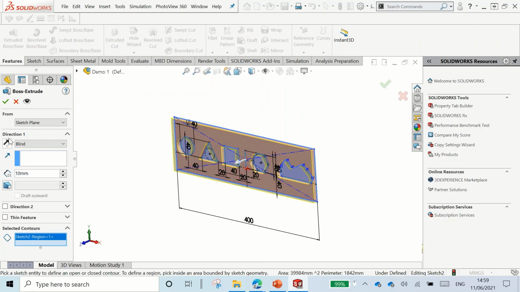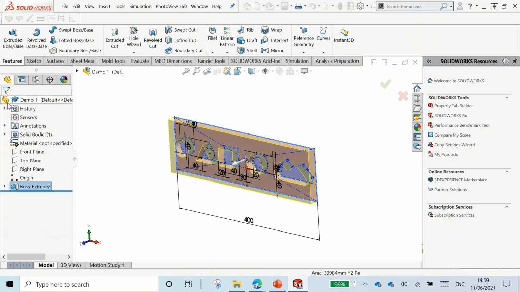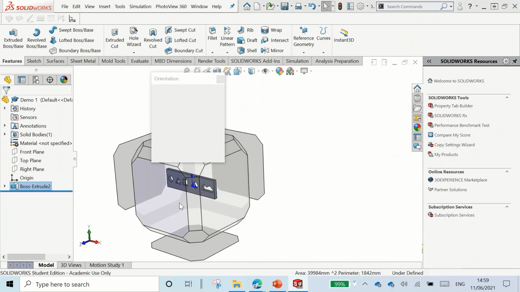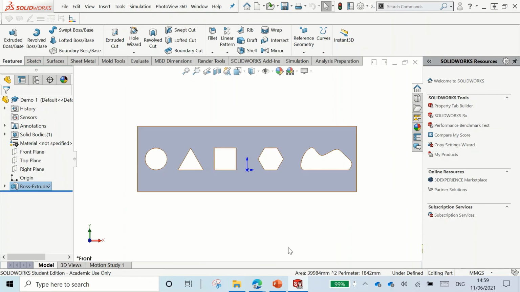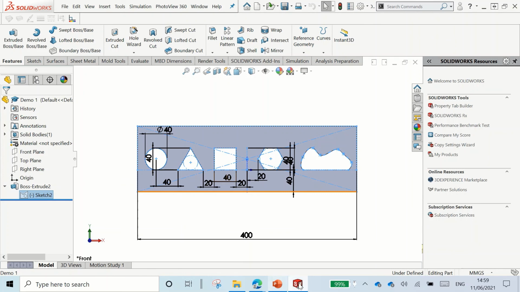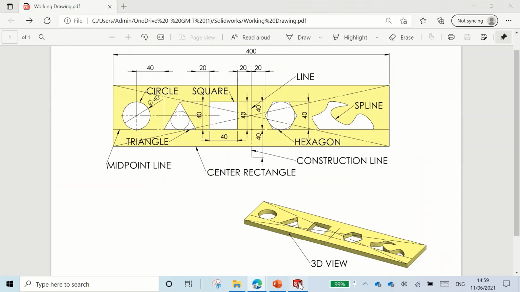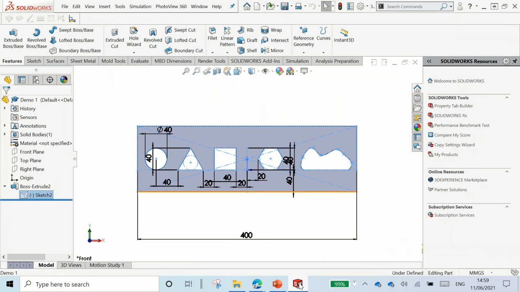And again, you can see here, it tells me that this is 10 mil, so I want to maybe change that dimension to 20 mil, like so, green tick. If I go back normal to again, there I have my finished shape. Looking back at our object, we have the exact same shape as we did before. So that's that task done.